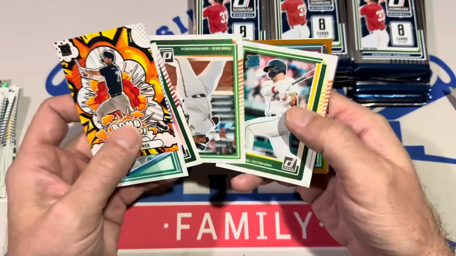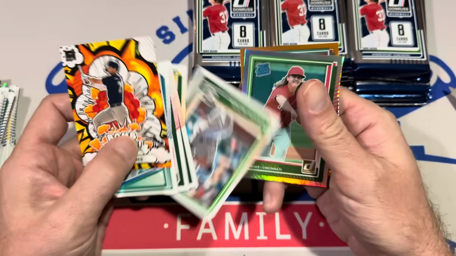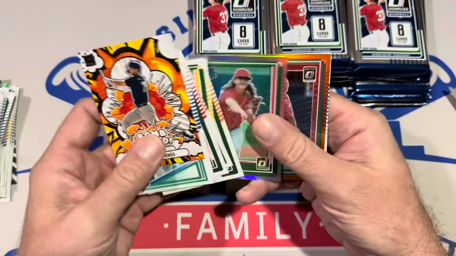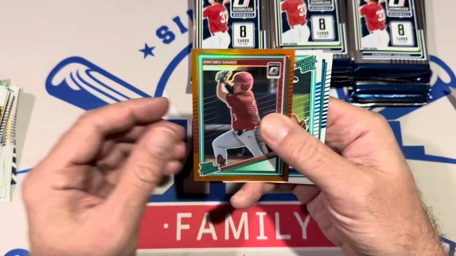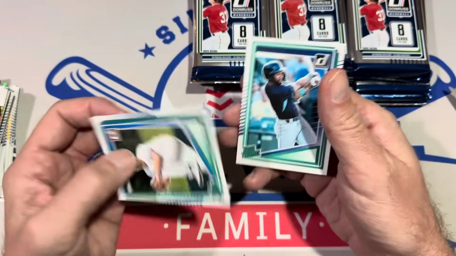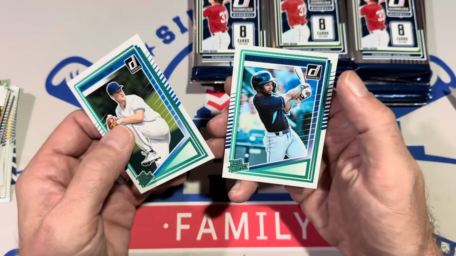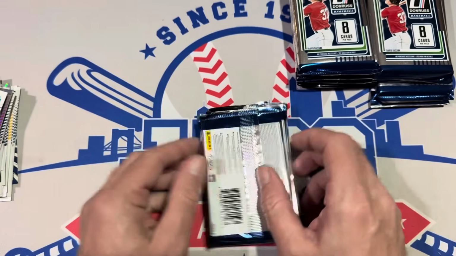Dylan Cruz, rated rookie card. Got Nick York, rated prospect. Rhett Lauder, Reintaro Sasaki right there. It's going to be numbered to 199. I always get thrown off a little bit by the random numbers. Bryce Matthews of the Astros. Anytime I see an orange, I'm thinking it's going to be out of 25.